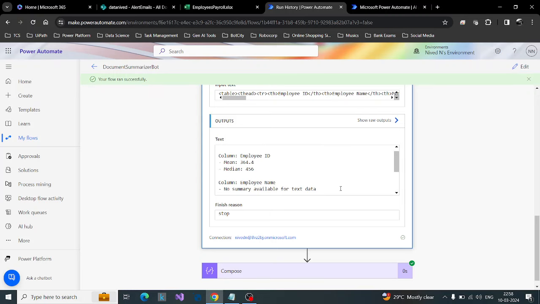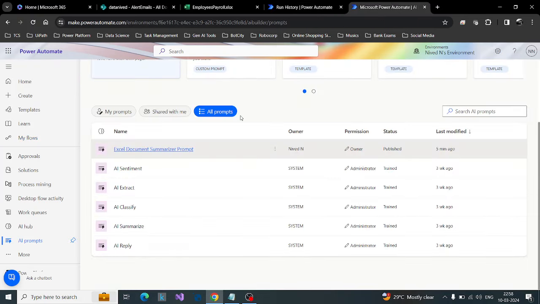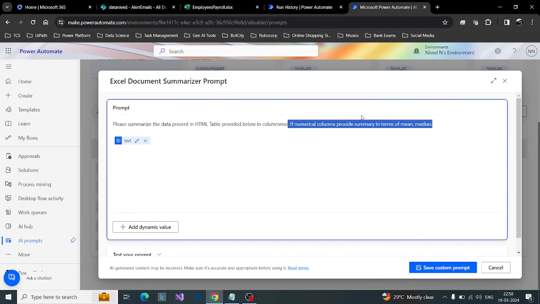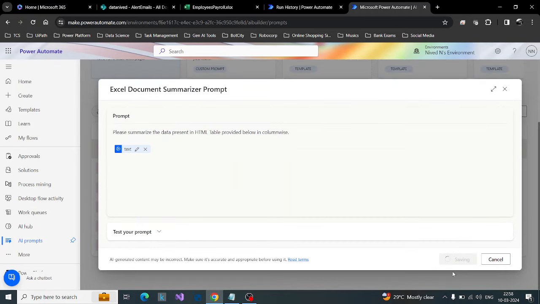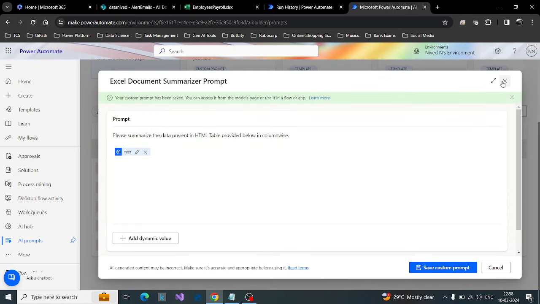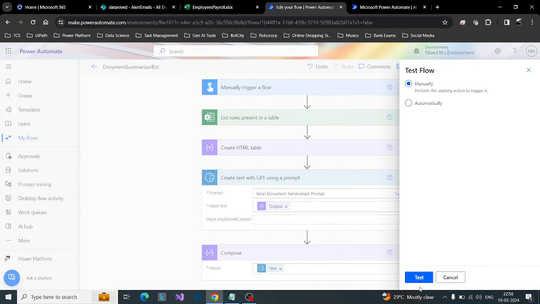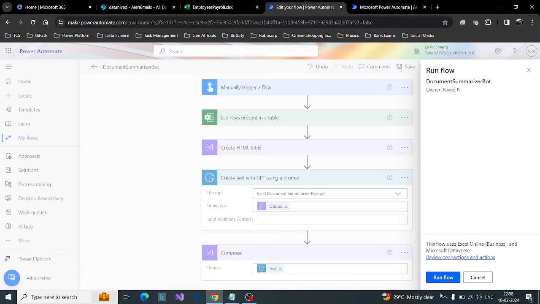You see why it has provided it like this? If you see my prompt, that's why I was saying it depends upon how you are providing the prompt. Here I have provided the prompt something like this, so it may have thought, okay, I should provide the result for the numerical columns only. Maybe if I change the prompt something like this, if I click on custom prompt, that is why how you are providing the prompt is also important. If you don't provide a perfect prompt, it won't give you the perfect, accurate result that you are expecting. So now I will test it again. I hope this time it shows better results.